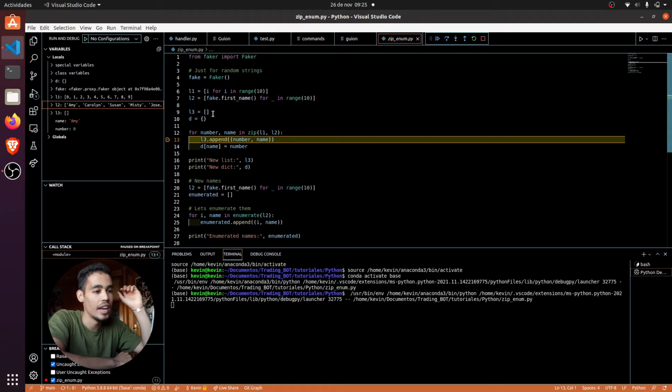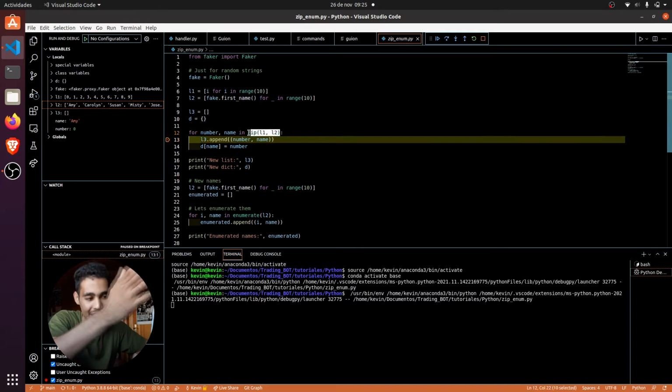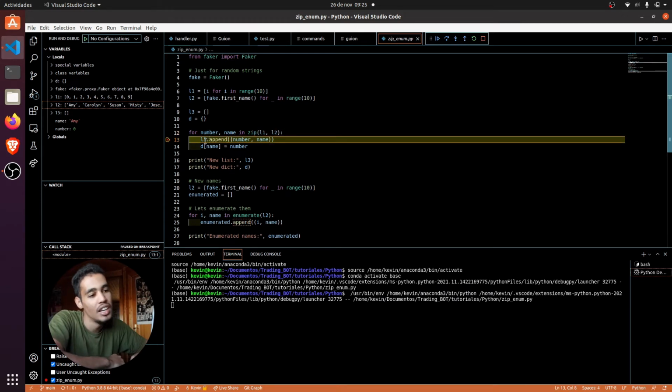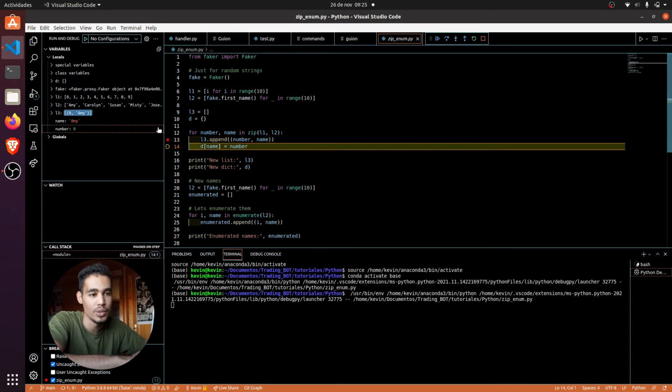It contains name and number, and thanks to this, it is very simple to do because we use the zip function. We obtain both of the elements at the same time, and for example here we say, okay, now in the new list, I want to append the tuple with the number and the name. And this is very useful.